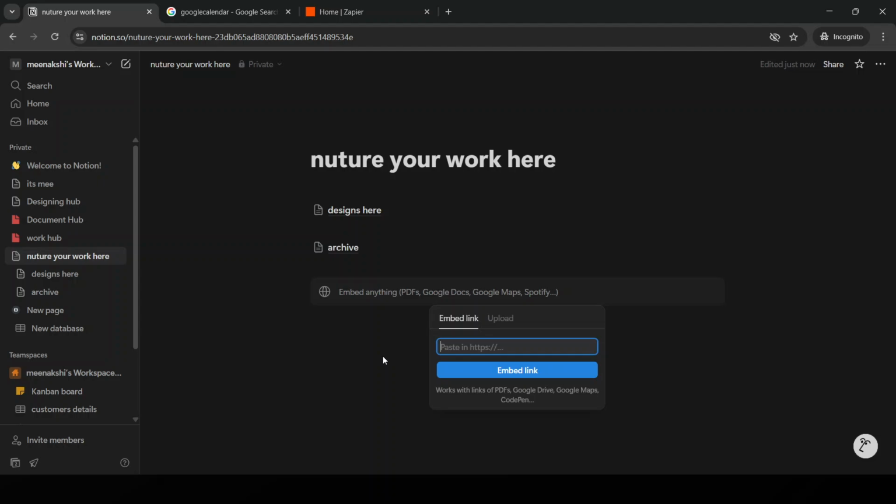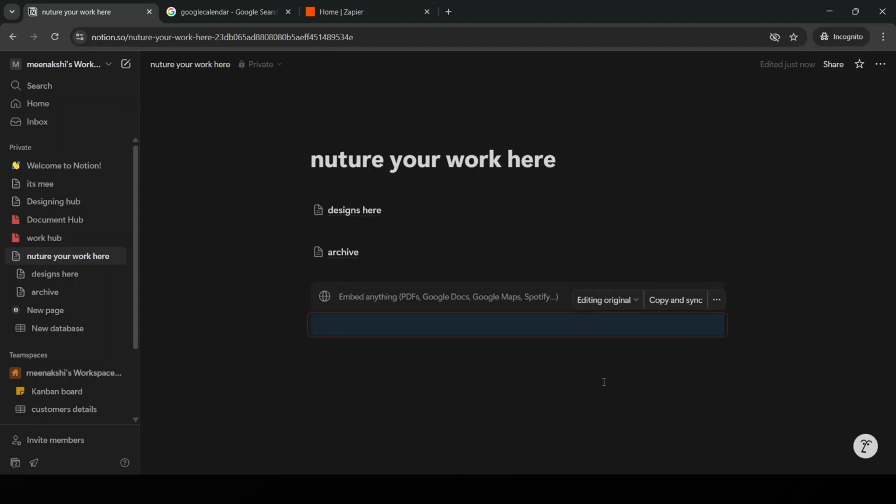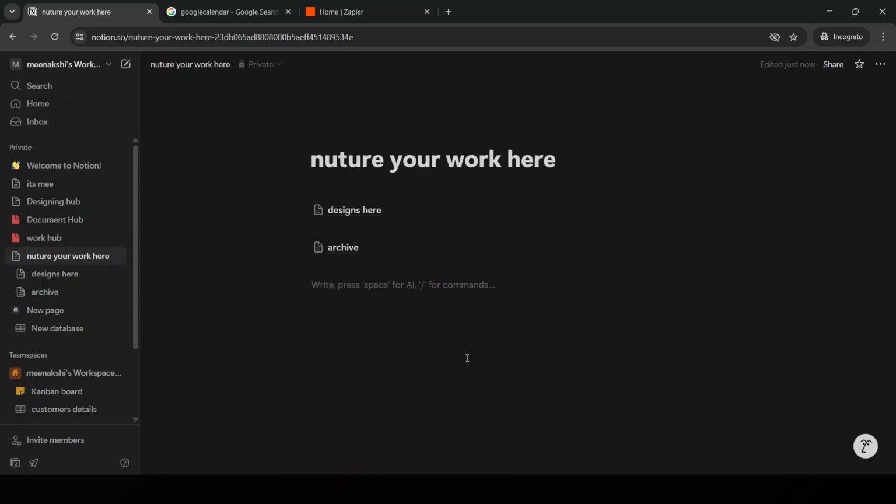In the subsequent dialog box, you can paste the link that you copied earlier. To do this, right-click and select Paste or simply hold down the Ctrl or Command key and tap V. Once you've pasted this, hit Enter. Voila! Your link is now active. You might want to test it out by clicking it, just to make sure everything is connected as you intend. This link will take you directly to the subpage, ensuring you won't have to navigate through layers of your workspace to find it.